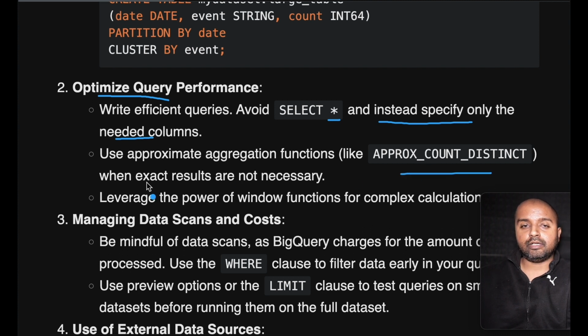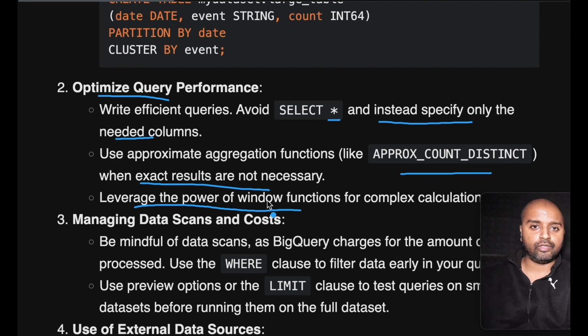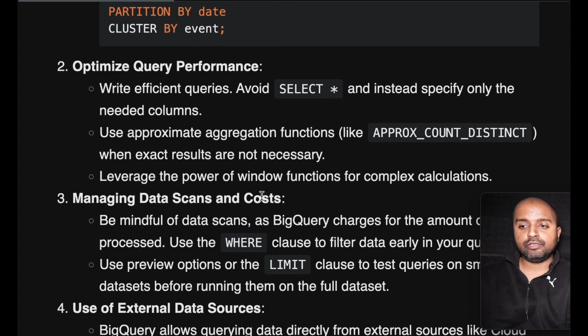This gives approximate results which are at least close to reality, and we can use this when the exact results are not necessary. We can also leverage the power of window functions for complex calculations. We haven't touched upon window calculations yet; these come in the advanced section, so we'll wait for that.